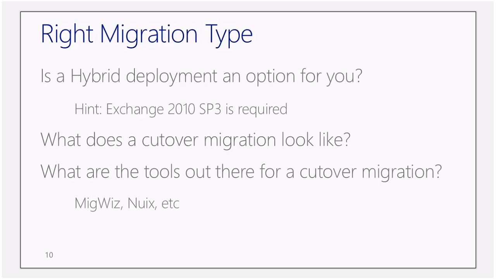Some other things to think about here are how you're going to roll out Office. Are you going to roll out the new version of Office at the same time? How are you going to roll out the Lync client if you're going to choose to roll that out? What are we going to do from a mobile device standpoint or MDM standpoint?